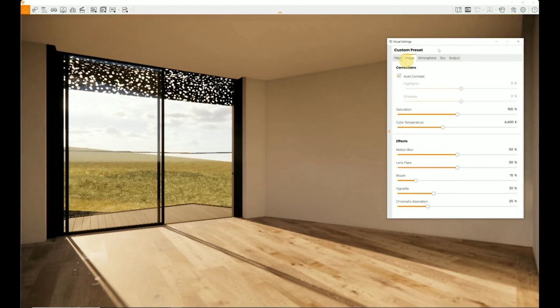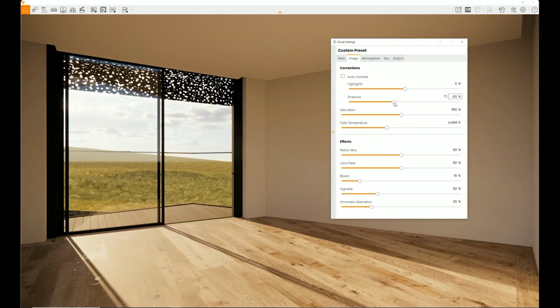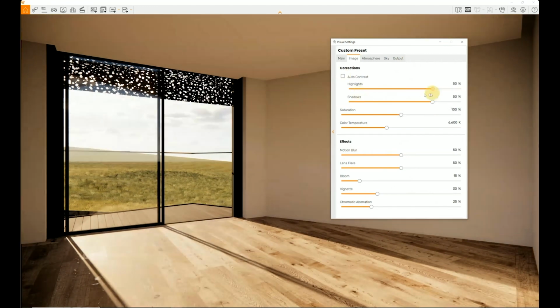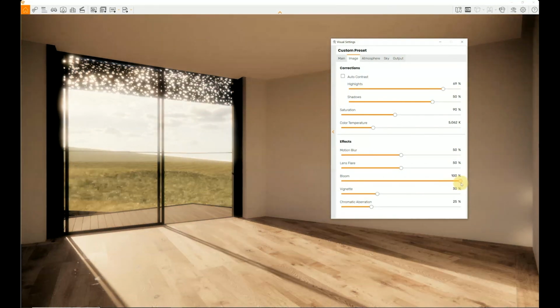And then you've got some more of the kind of like the image corrections here, where you can adjust all sorts of highlights, shadows, temp, saturation. Moving further down, you've got effects like motion blur, which isn't a thing within V-Ray because you don't normally have moving elements. But with lens flare and bloom, that'll look quite familiar to the V-Ray artists.